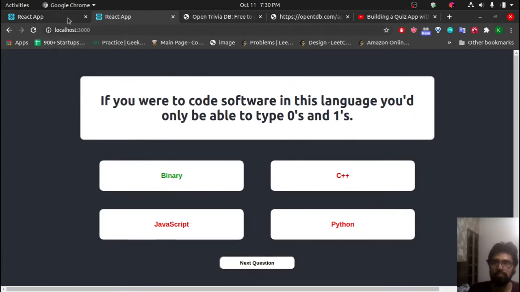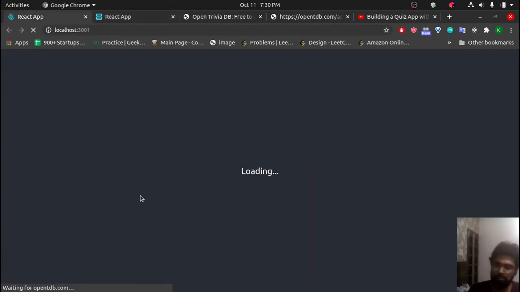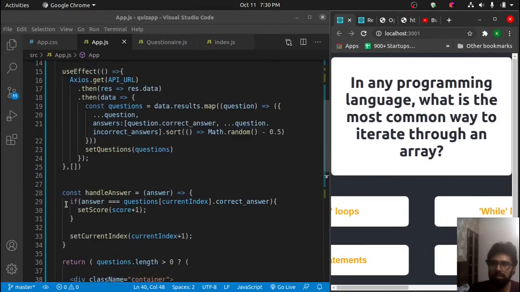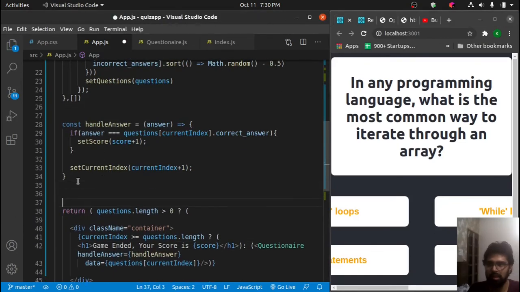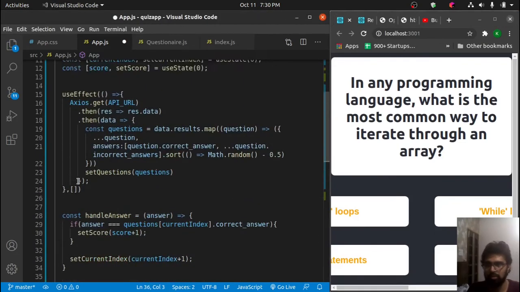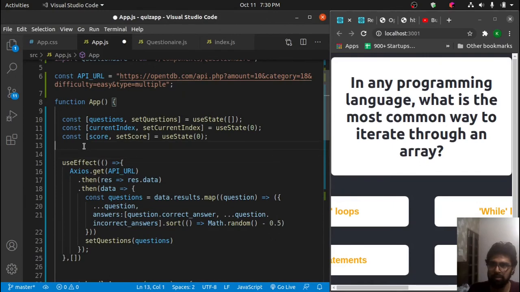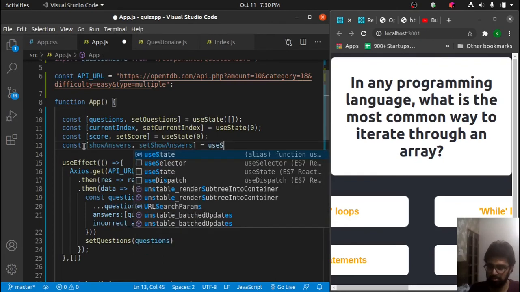So how we can do this is I think we can create another handler. First I think we have to create one state for show answers, and then set show answers, and use state.